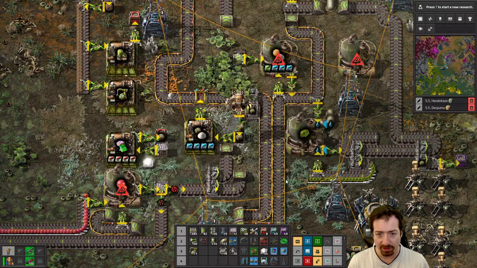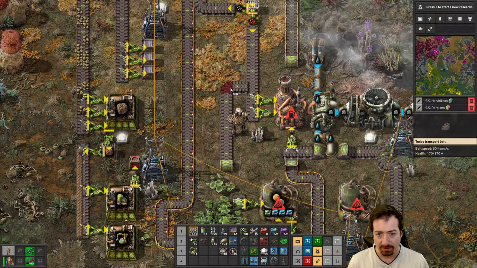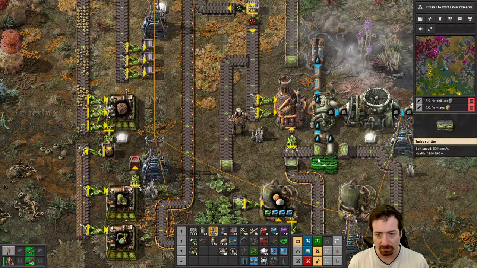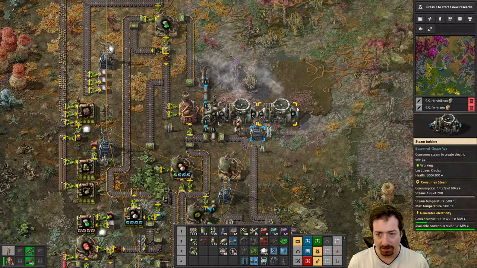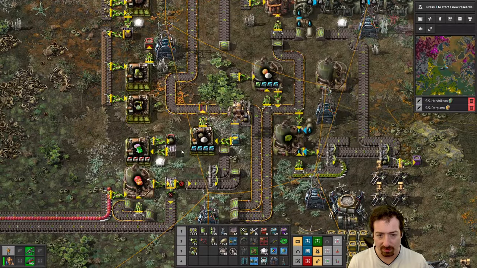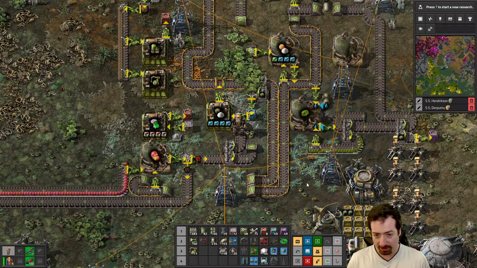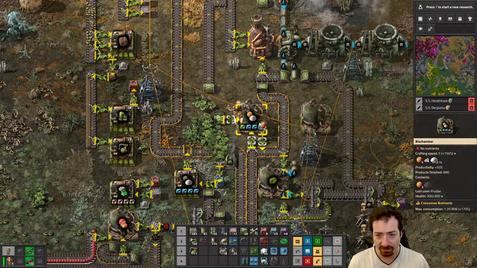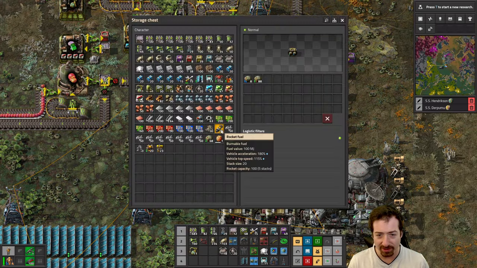Nutrients again. Okay, so spoilage goes in here. I guess we should have, I actually want spoilage. I need to move my power, to be honest. This is not a very good spot for it. Can't use uncommon spoilage. Do I have a single Yumako mesh? Oh no. Oh no, it all broke. It all broke again. And all I have is uncommon spoilage.